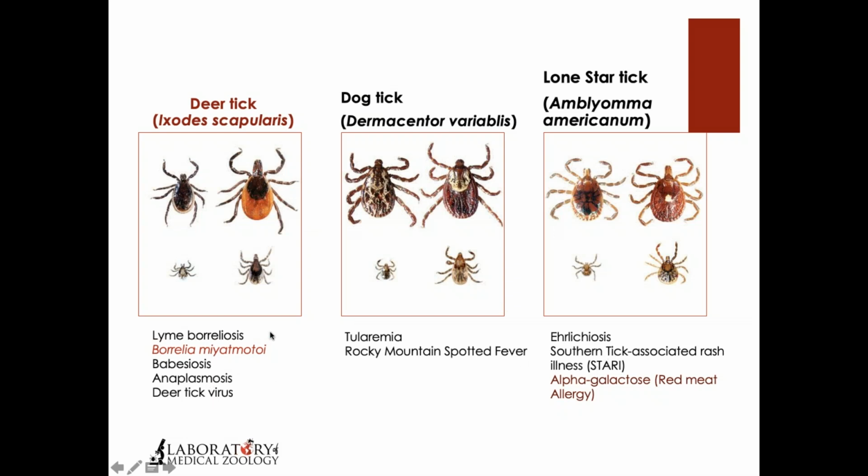At the bottom of these images of ticks, you see there are diseases associated with the different tick species. And these are pretty fast and hard. That is to say that Lyme disease really is not known from these other two species of tick. So too, ehrlichiosis, which is a disease caused by an Ehrlichia pathogen transmitted by Lone Star ticks, is not known in dog ticks or deer ticks. So knowing the species of tick is fundamentally important to knowing the risk of pathogen exposure.